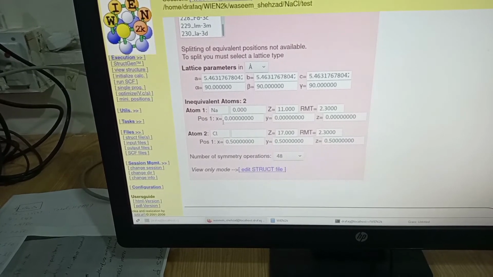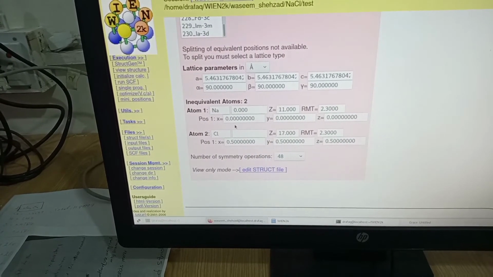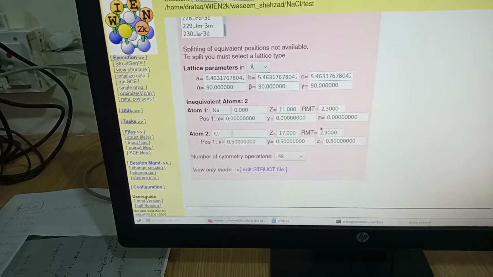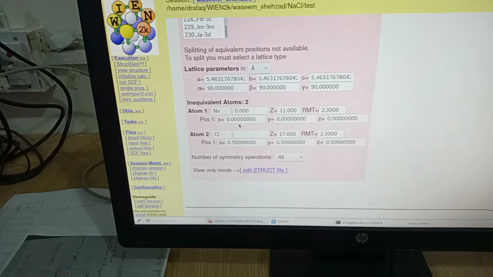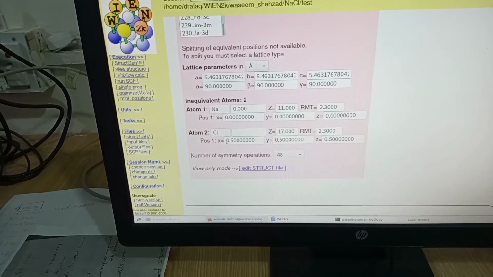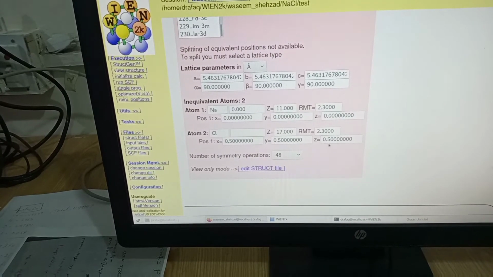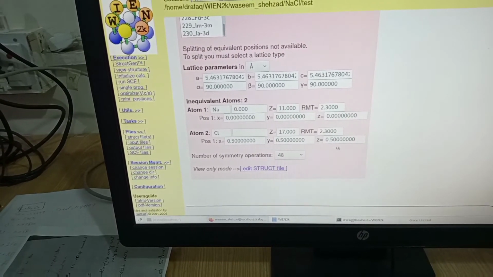Then you should know the positions of the atoms x, y and z. The position of sodium is 0, 0, 0 along the x-axis, y-axis and z-axis, while the position of chlorine is 0.5, 0.5 and 0.5 along x, y and z.